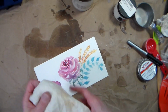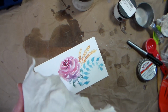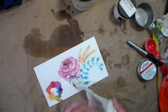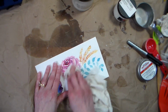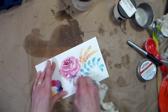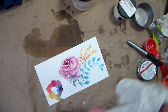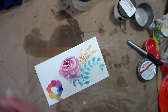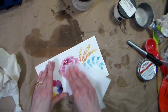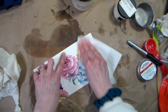So what you're going to do is make sure you have a clean, dry portion. I probably should have grabbed another rag, but this area here seems pretty dry. And you're just gonna buff. This is a thin piece of watercolor paper too. And the more you buff it, the more it's gonna get shiny. You know what, I'm just gonna grab a paper towel because I've got too much wax on there, I think. And the more you buff it, the shinier it'll get.